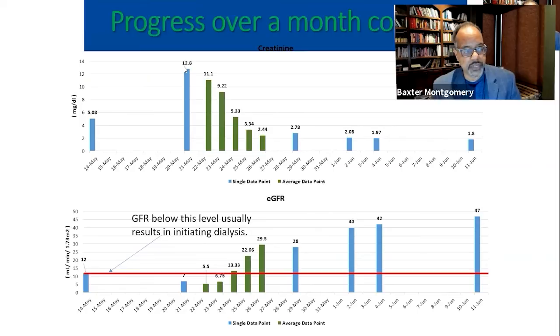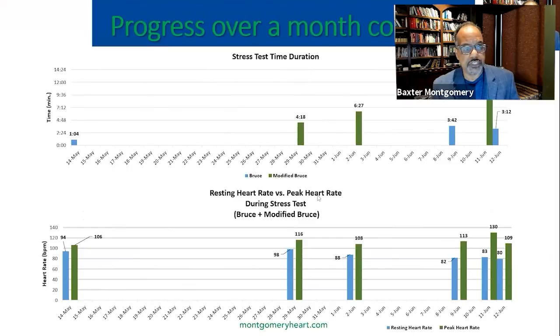Here's how his clinical course progressed with kidney function. The creatinine started at 5.8 on the first measurement and rose to 12.8 — probably the detox combined with the diuretics. We placed him in the hospital, aggressively hydrated him, removed the diuretics, and his creatinine came down precipitously. This corresponded to GFR improvement — the red line shows the dialysis threshold, which represents end-stage renal failure. We showed how the GFR actually came up and improved, getting fairly close to normal renal perfusion. He likely has some intrinsic kidney disease, but much of what we saw was pre-renal or low perfusion of the kidney.